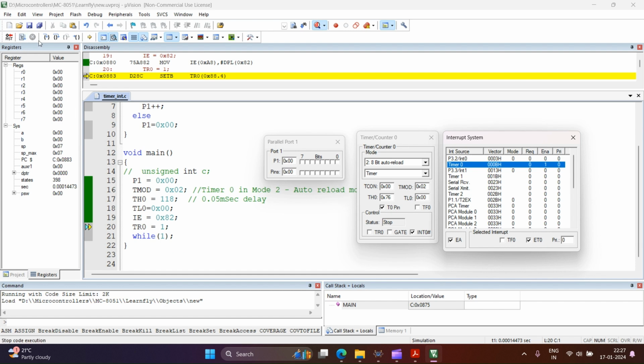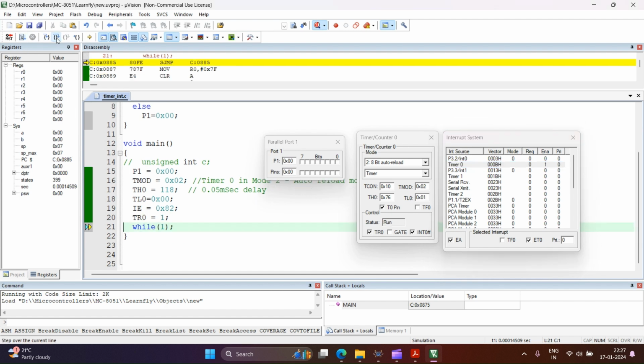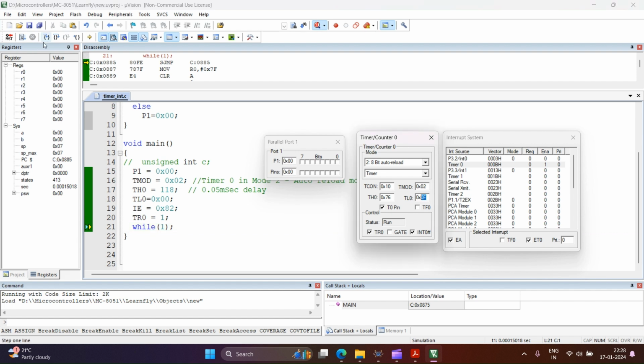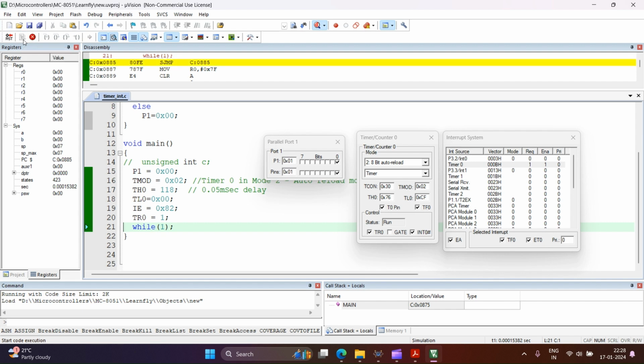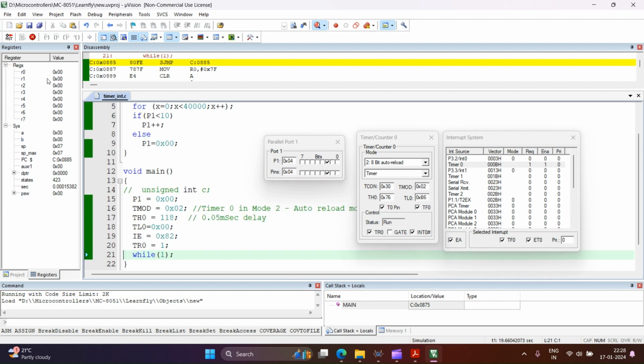Now if I further run the code, it will start the timer and it will wait here for the interrupt to be generated. Now you can see here the TL is incrementing for every click. So it will take a lot of time to overflow. So I will just run the code directly. So now if I run the code, you can see the counting happening in port 1. Every time it overflows, it will go to the function and run the code. Okay. Now here also you can see the timer overflow flag is set whenever the overflow happens.